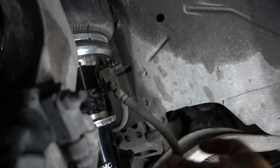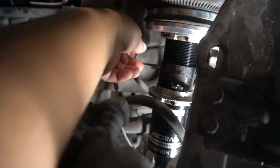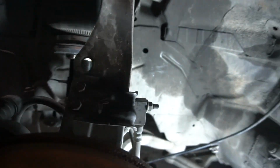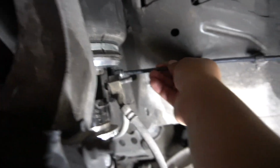You just have to hook up your brake lines and stuff like that, but that all goes into this part of the coilover. So other than that, you should be good. Like I said, I haven't really tightened up everything, but I'm gonna test it out to see how it looks. I'm gonna connect my line, make sure everything's right.